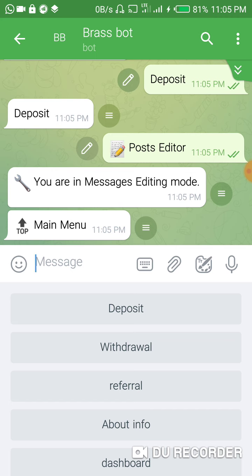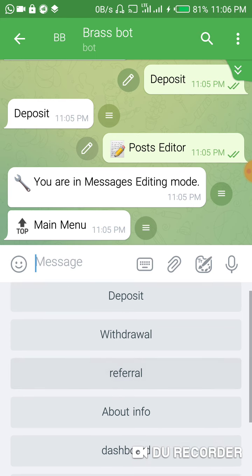Maybe the message can contain a link whereby you send the person to maybe a Telegram channel or Telegram group to join, or even Twitter. Just put any link in the message, then maybe tell the user to click this link before moving further, something of that nature. So that's how it works.